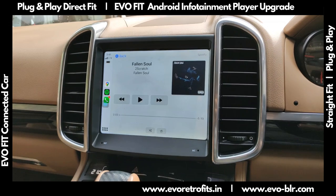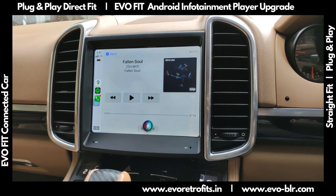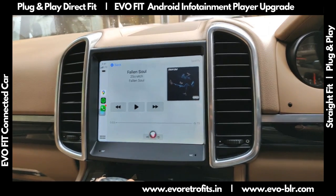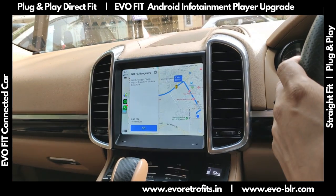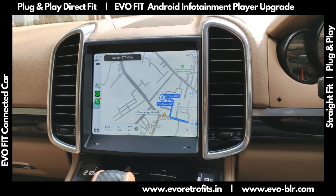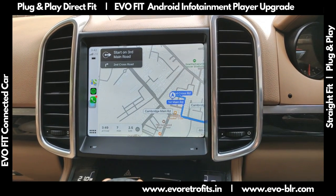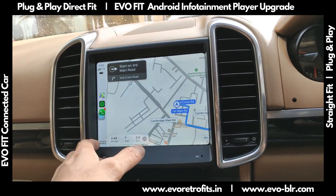So I could say, hey Siri, navigate to MG Road, please. Yeah, so it's picked up the GPS. We can continue using, changing the volume and stuff. Route to NH-75. All right, so head southwest on 3rd Main Road, then turn right onto 2nd Crossroad. This works with the latest version of iOS 14.4, so pretty much latest updated.